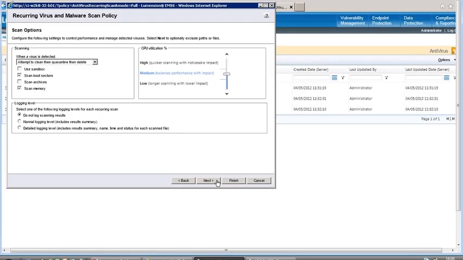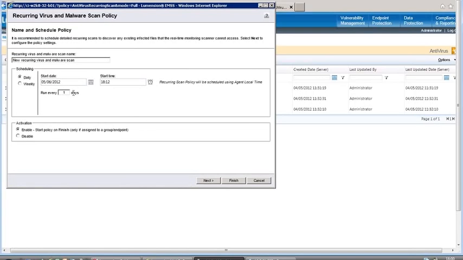What you really need is the ability to apply some additional control depending on the scanning behavior you're trying to achieve. So on this screen, you can see the different scan options that are available for our recurring virus and malware scan. We've already covered these options on the left as part of another vignette, so I'm not going to cover them again here. What I want to focus on for this vignette is the CPU utilization control, which you can see here on the right. This control can be adjusted to modify the behavior of the antivirus scan.